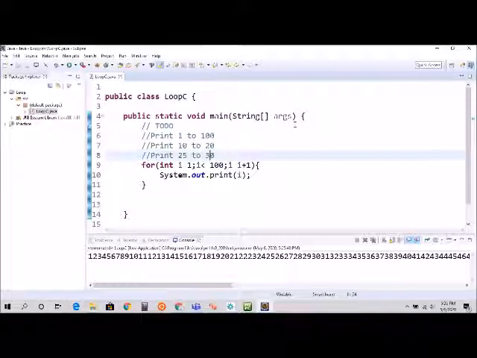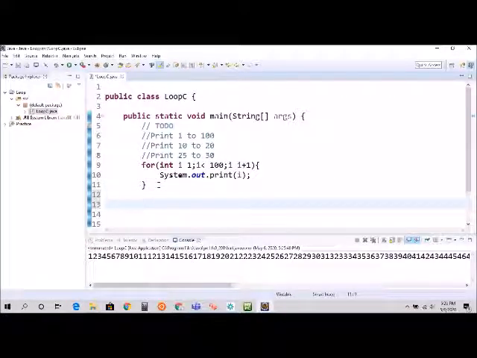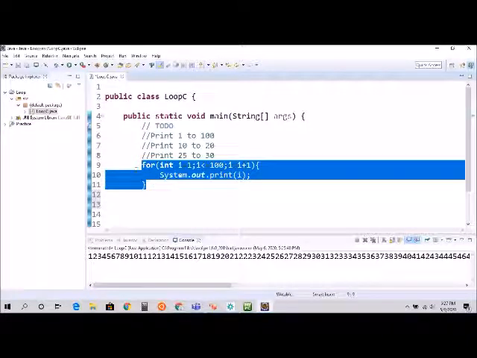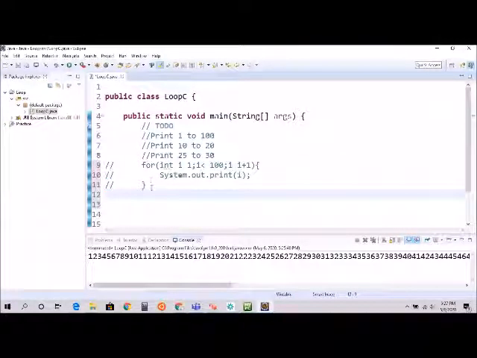Hope you like it, and we're going to do that in our next video. Oh, sorry, I forgot, we should also do the same problem with a while loop. We can solve that one. Let me comment out this one, and as we can see, Control and slash comments it out.